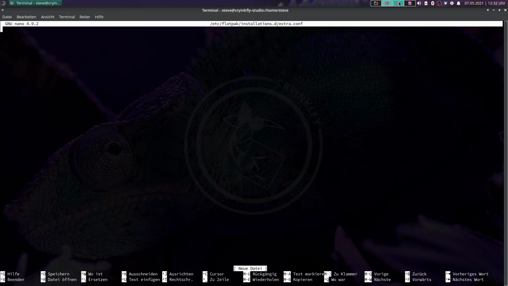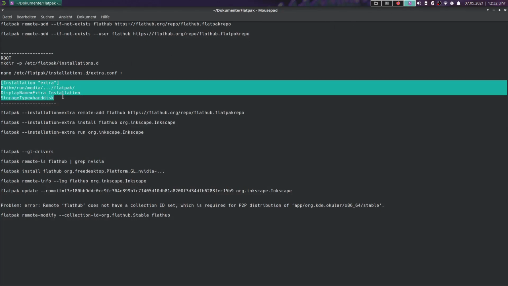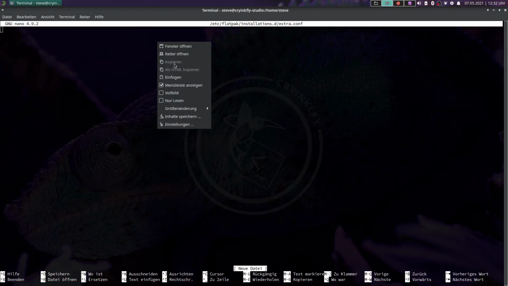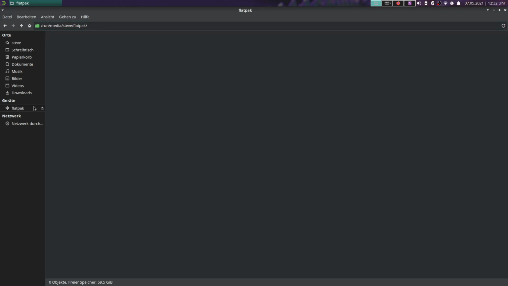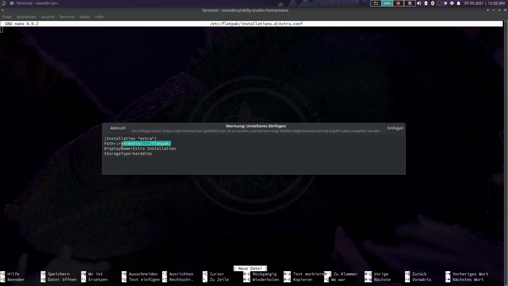And now I copy this text here, and I get an option where I can configure this, and I change this path here, and I switch to my file browser Thunar. Okay, Flatpak, and copy this one here, and change it. Okay, and yes, it's okay.